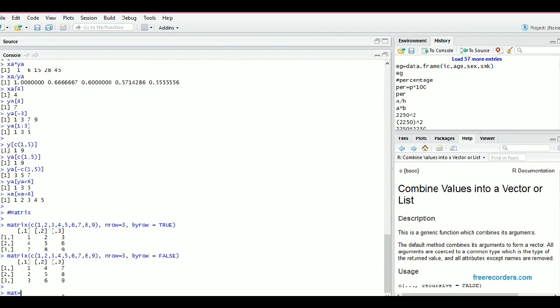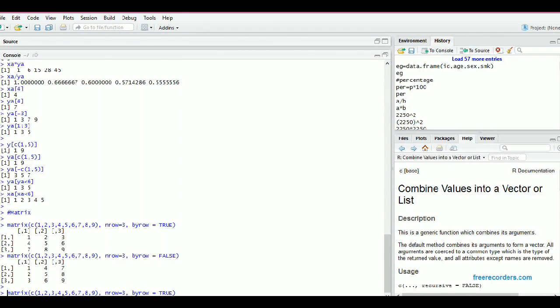Wait a second. Yes, mat is equal to matrix of, what I will do is directly copy from here. Just copy by clicking the up arrow. You will get the last entered values.